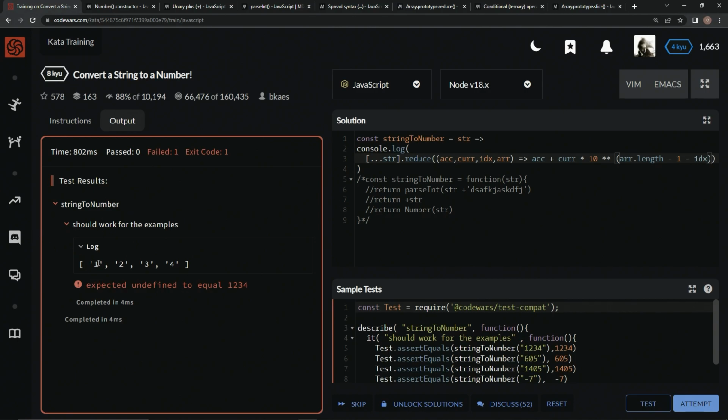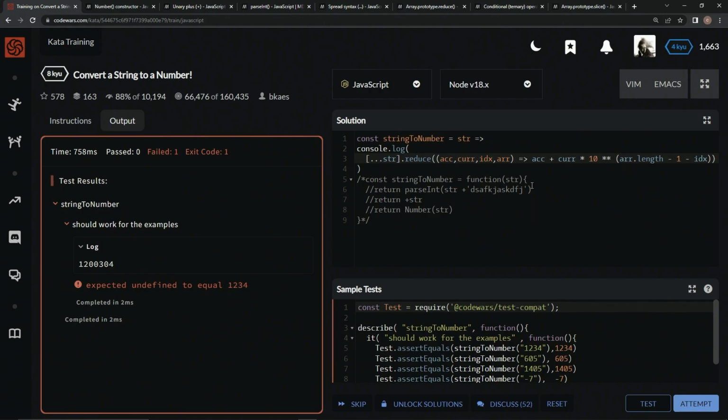So this is index 0, so it's going to be minus 1. So this one's array dot length minus 1, which would be 3 minus 1, because this is at 1, so it would be times whatever to the 2 squared. Anyway, hopefully you get the logic on this, because it's real hard for me to explain it. Now let's just test it out to see what we got going on here.